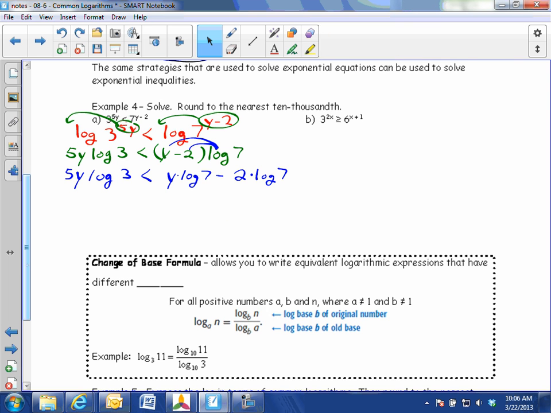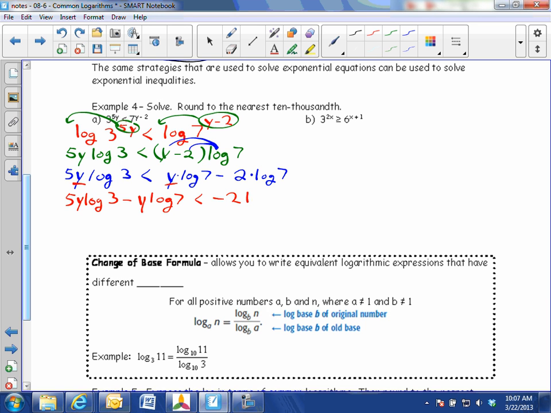Alright, so now here's a y, here's a y. We need to be on the same side. So how can I move this guy over here? No, not divide. Minus, subtract. Yeah, because I'm going to move him over, so by subtraction. I'm moving the whole thing over. Y and log of 7. Oh, I didn't know you were doing that.